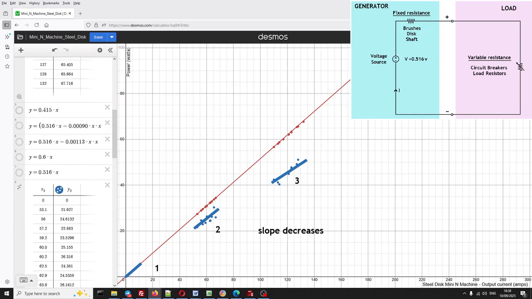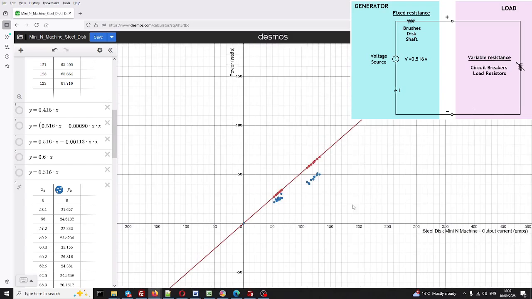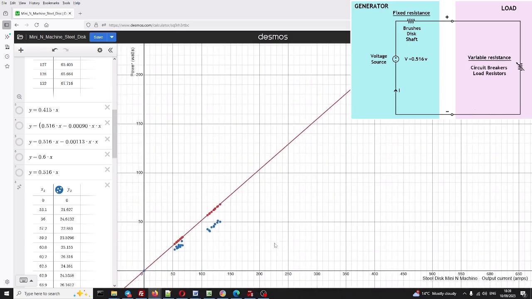The reason why I do not have points on the curve higher than 140 amps is because I could not get the load resistance any lower in the output circuit. The two switches I was using have a finite closed circuit resistance, and I could not make that resistance any lower. If I'd had a lower resistance switch, I could have derived points on this graph a little bit further along this curve, but I am quite sure that they would continue to follow the same mathematical curve. That's just how physics works.